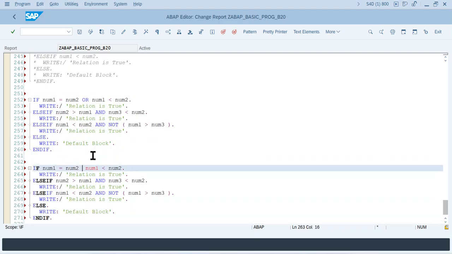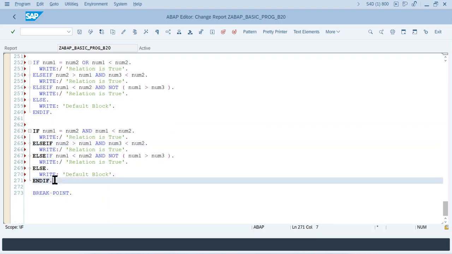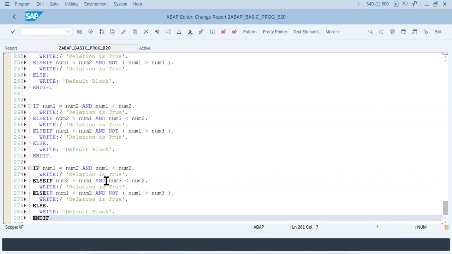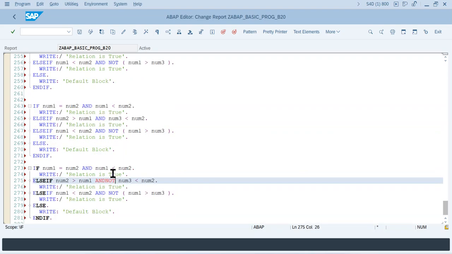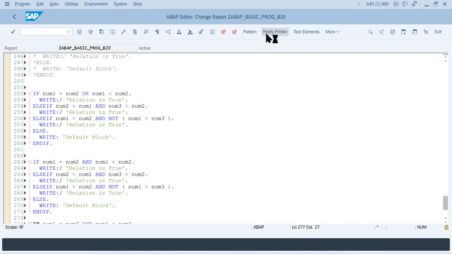So this one I will make and this one I'll just make that, that should be fine. Let's have one more. Now let's understand logical operators.